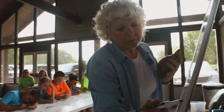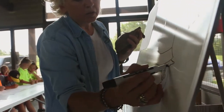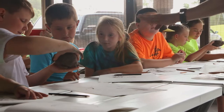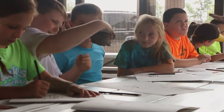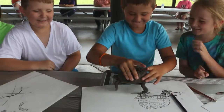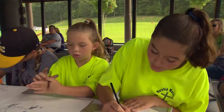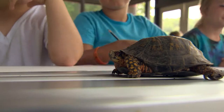Drawing animals like these box turtles helps kids better understand and appreciate wildlife — something artist Pat Qualls has been doing since she was a child. When you draw wildlife, you have to really look and identify what characteristics make up that species. When you're counting and drawing toes, that makes a connection — they're going to see that these little guys all have feet and toes like we do, and they start to appreciate wildlife more. It's not something just out there in the environment; it's something close to their heart.